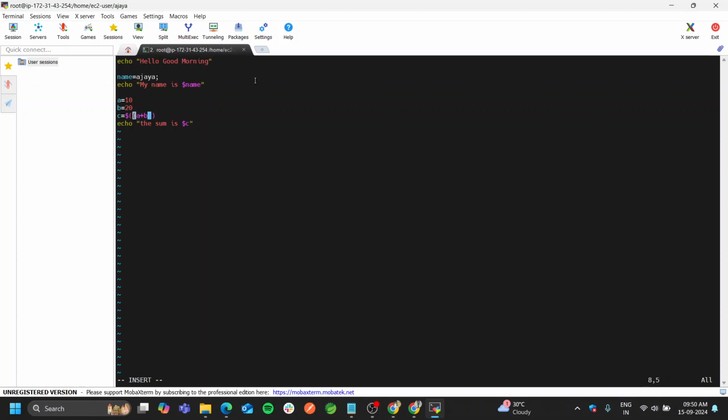Yes, now I corrected it. Okay, let's run it. Escape, shift colon wq, enter. Let's run the file. Here you can see the output. The sum is 30.